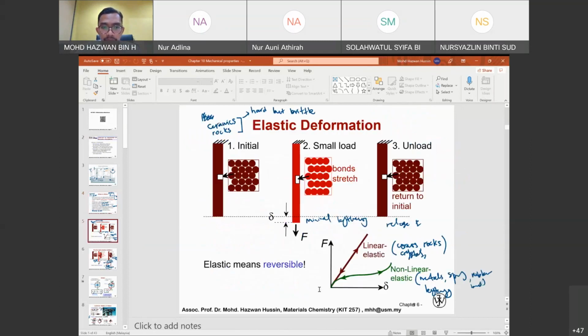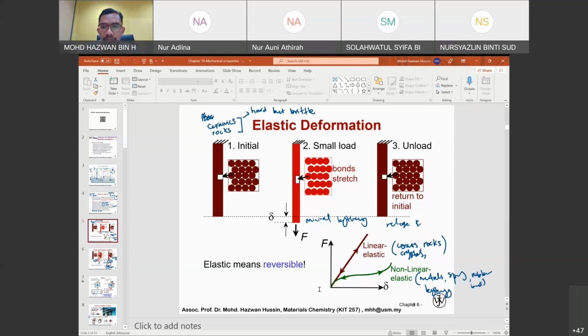Okay. And yesterday we were also introduced to plastic and elastic deformation. So what does elastic deformation mean? As I said, elastic deformation means that you have materials that when you apply force, tensile, compressive, or whatsoever, the material can return to its original shape after you unload or after you release the force. So for example, you can have ceramic, glass, composite, and whatsoever.